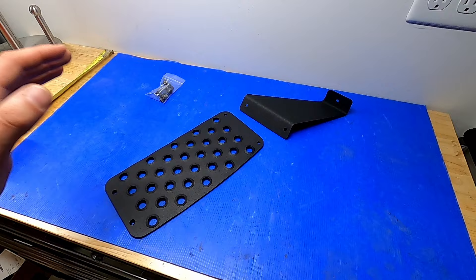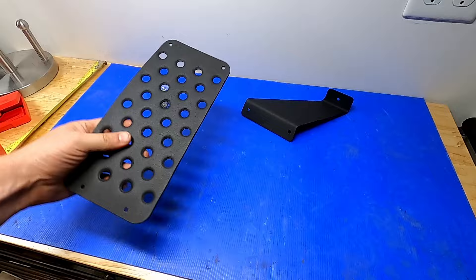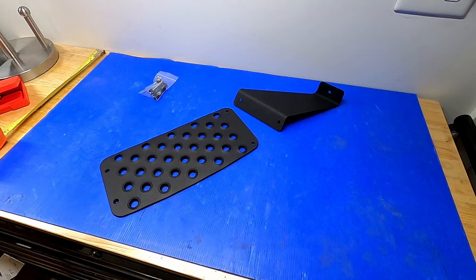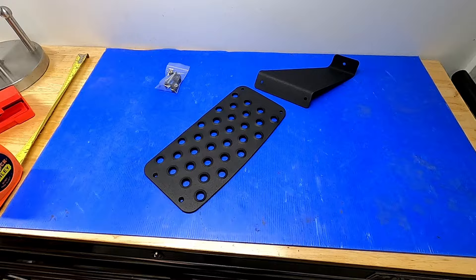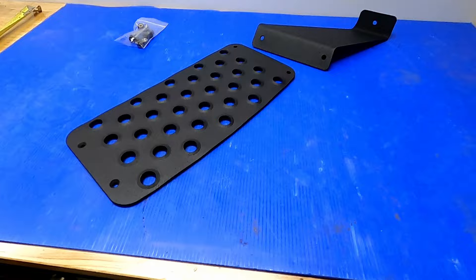To solve the problem of not having a dead pedal in the F-150, I'll be installing this Craven Speed dead pedal, which fits any 2009 to 2014 F-150 or Raptor. First impressions — it seems pretty robust. I can't believe it's eighth-inch thick steel, so I was pretty surprised. The texturing is a grippy powder coating rather than the glossy slick kind you sometimes see. Overall dimensions are roughly 11 by 5 to 5.5 inches — I've got a size 12 flip-flop here and it can accommodate my whole foot.